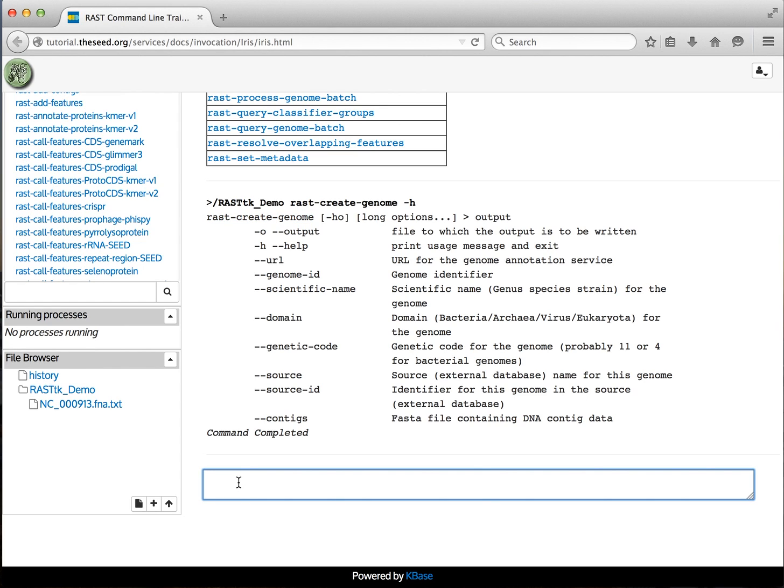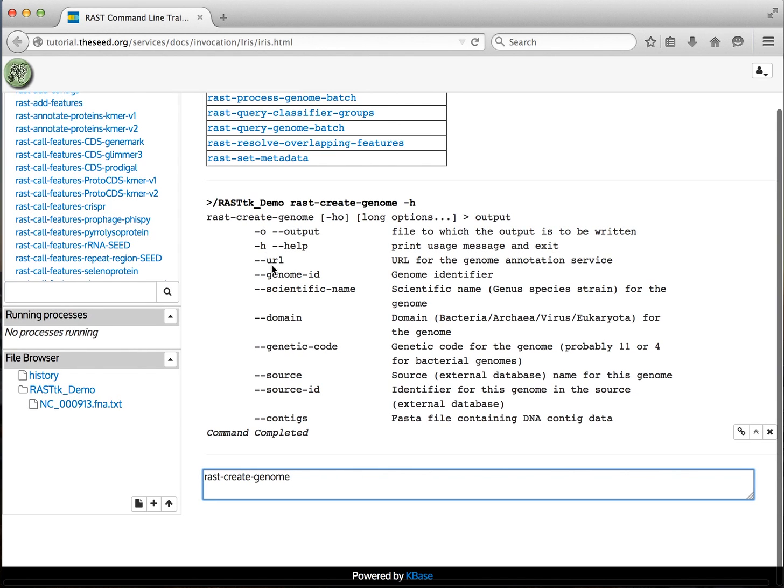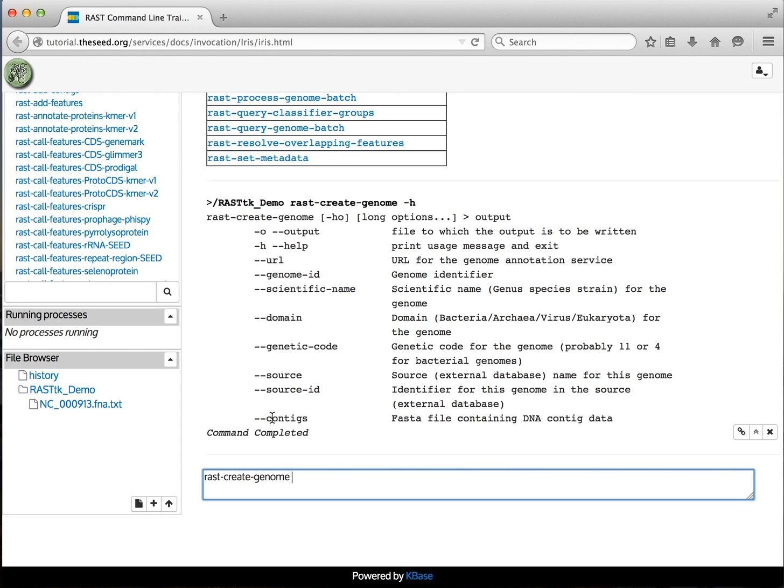So in the command window, we'll type rast-create-genome. Now the help menu for this shows you all of the different program options. And when you declare a program option, it has to be declared verbatim as it's written. So the first one we're going to use is scientific name. So I'm going to type rast-create-genome --scientific-name, all lowercase.